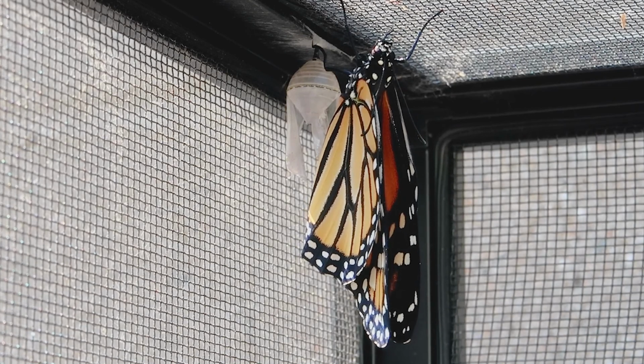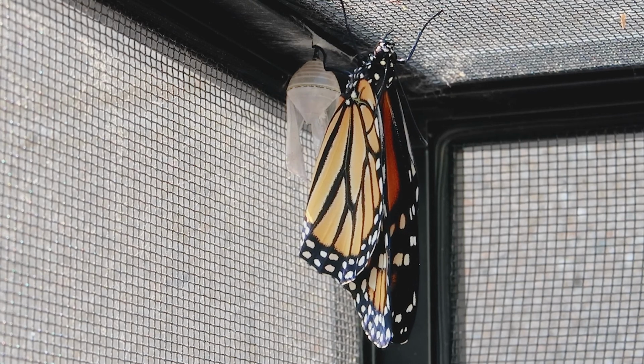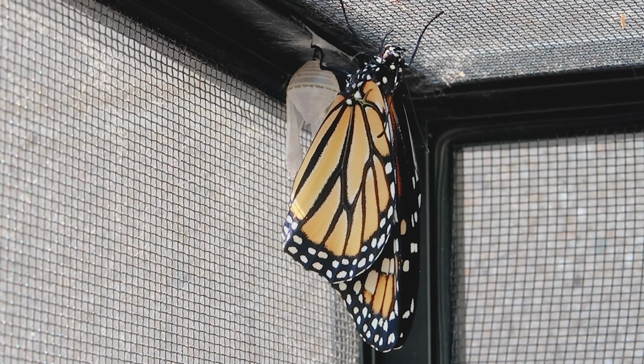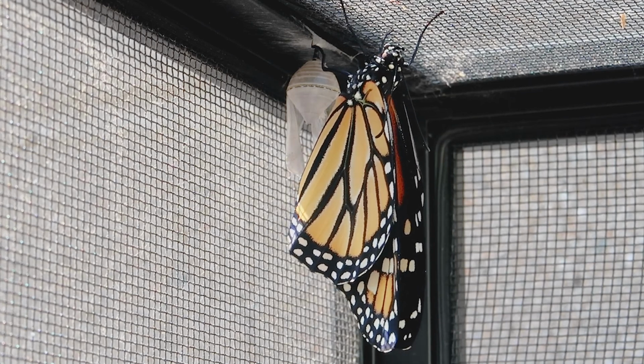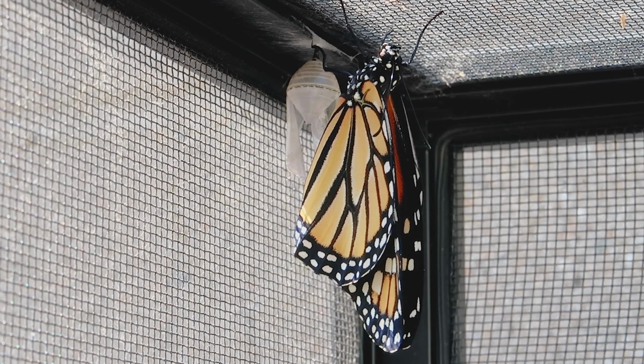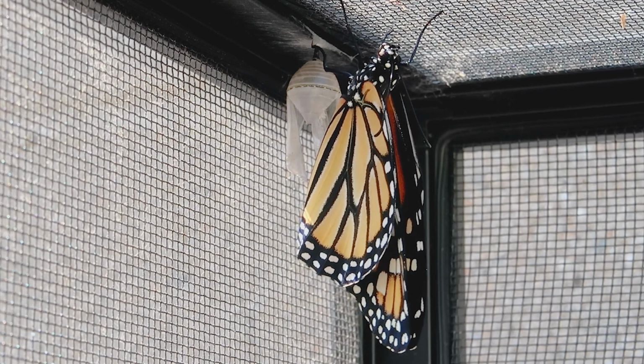You may see her drip some liquids. That is because that is excess liquid from being in the chrysalis. Her abdomen is filled with this stuff and she has to release it. And a lot of people mistake this for blood because it's red, but it is not, and it is extremely healthy.